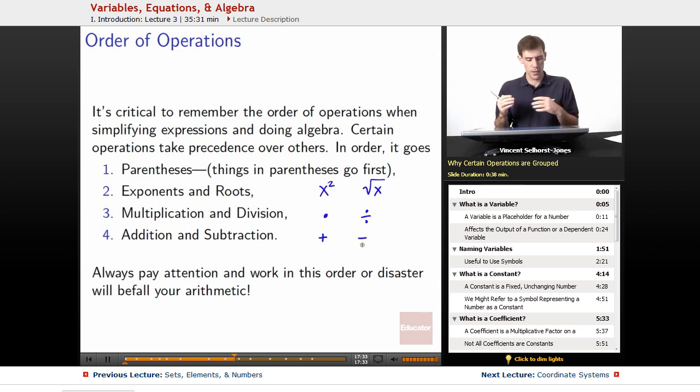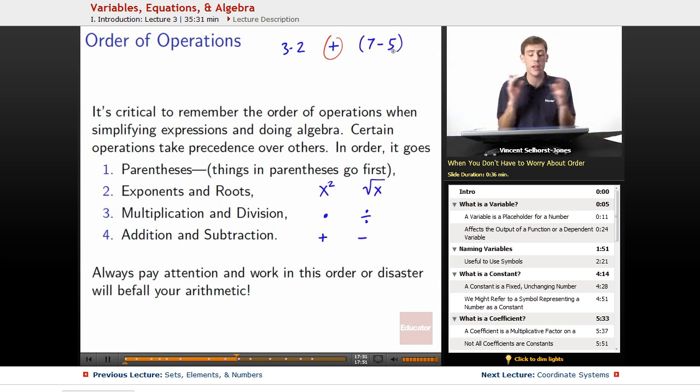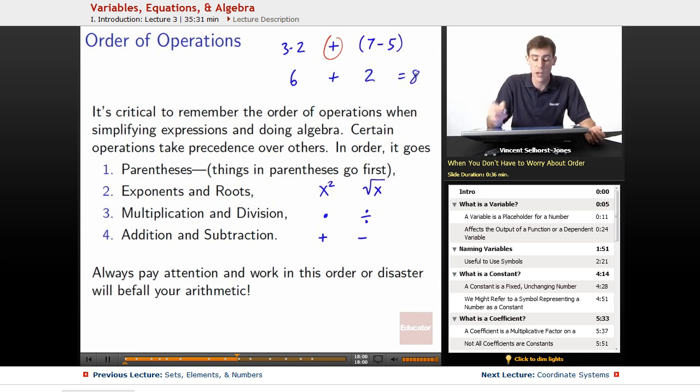Sometimes you might be able to do things where you don't have to follow this order absolutely precisely, because you might see something like 3 times 2 plus quantity 7 minus 5. Well, because there's this plus sign in the middle, we know that we can actually do what's on the left side and what's on the right side simultaneously, because they'll never talk to each other until both of the orders of operations have completely gone through on their two sides. So we can just skip right to 6 plus 2 equals 8. We don't have to do everything there. But if you're not quite sure, if you aren't really capable with the order of operations, you can see this sort of stuff right off the bat, always go with the order of operations very carefully, very explicitly. Worst case, it'll just take a little bit longer, but at least you won't make a mistake.